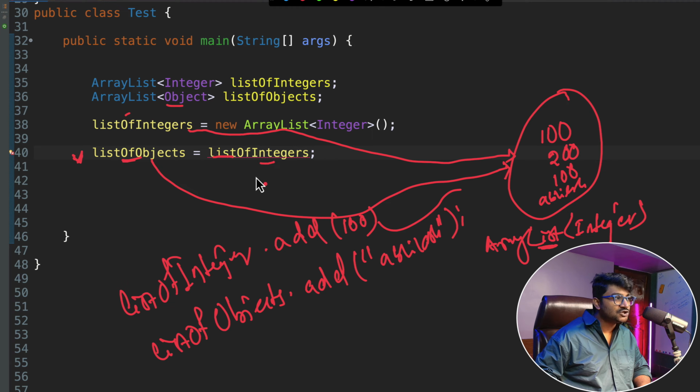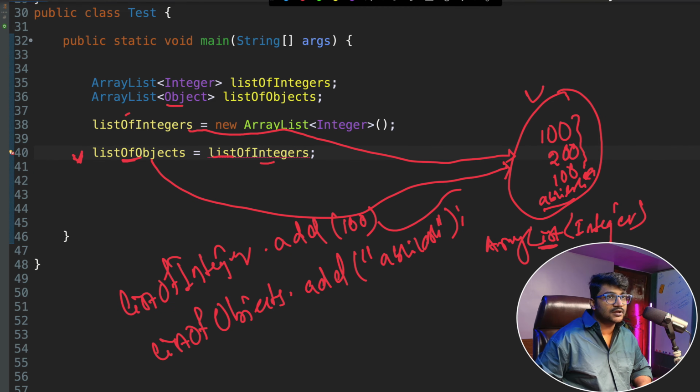That's why ArrayList of Object equals new ArrayList of Integer is not allowed, because we might run into this situation and end up putting a lot of irrelevant values, where we need only integer values. We might have ended up putting a string over here. This is not the right way to do it. I just want to show it to you.